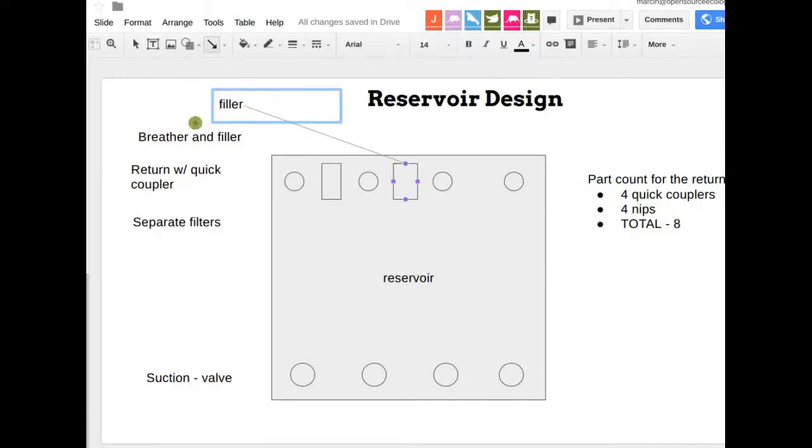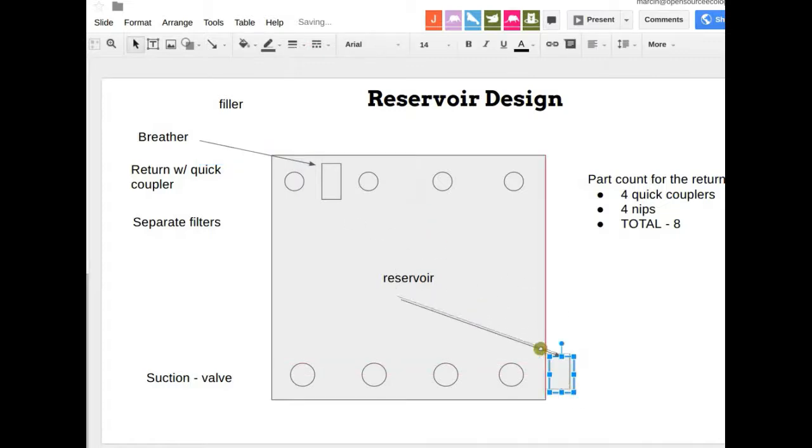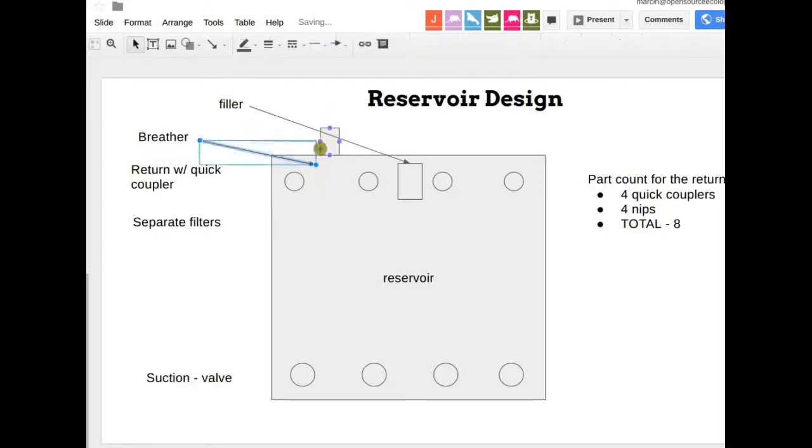To call that the filler. I mean, they could be anywhere, but we just have to put it in a place that makes sense. On top somewhere. You don't want the filler to be on the bottom because you can't fill it. You want it on the top so you don't spill. And the breather has to be above the fluid level, so it really needs to be as high as possible. It might just have to go on the top. I mean, top is the obvious place to put it.